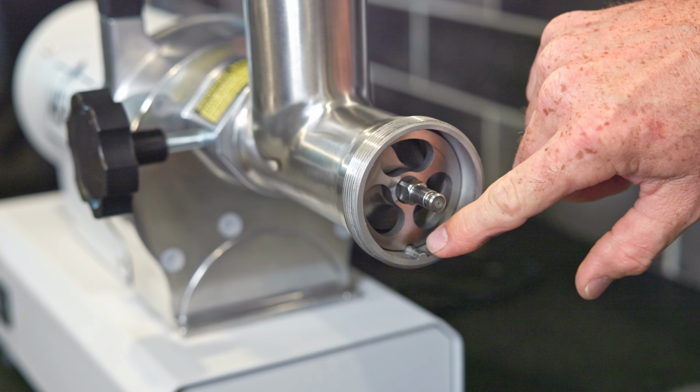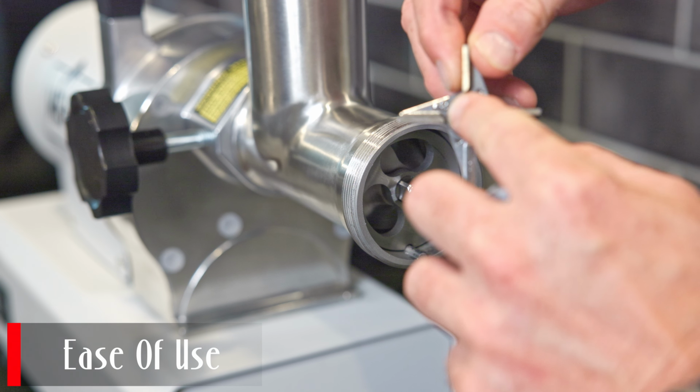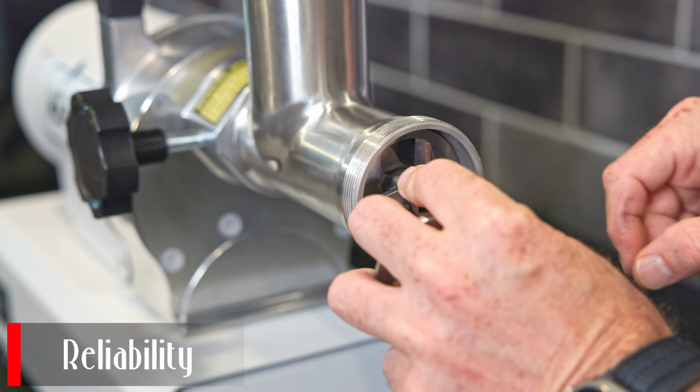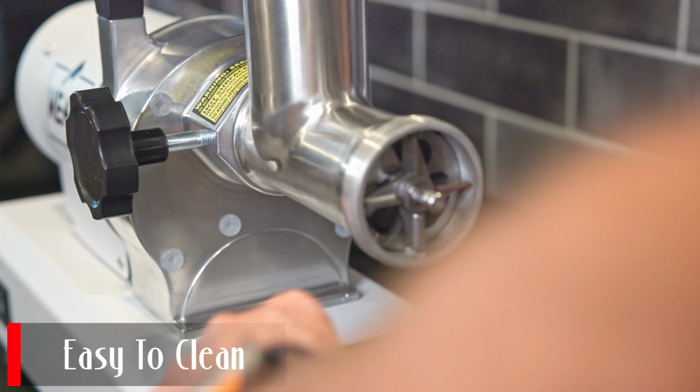When it comes to a meat grinder, I think the primary things we're looking for is ease of use. How easy is it to put together and disassemble? How reliable is it to put out that consistency that you're looking for? One of the more important factors is how easy is it to clean.